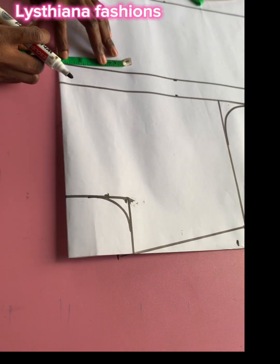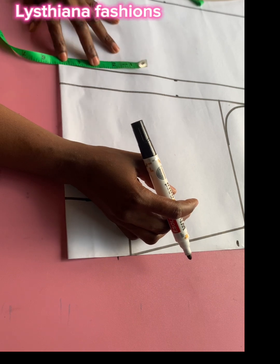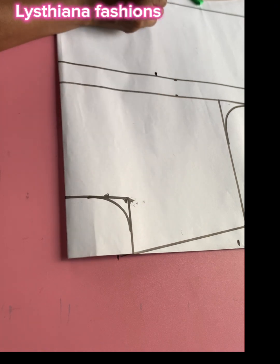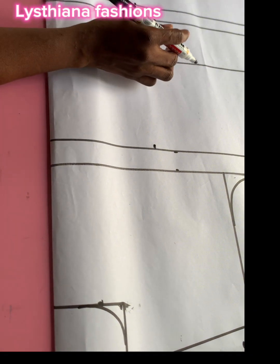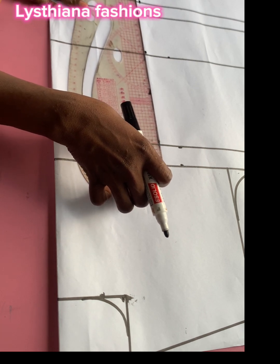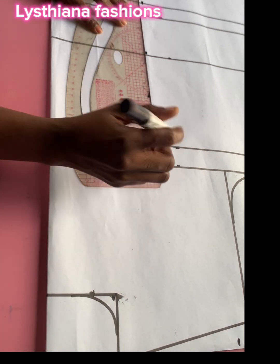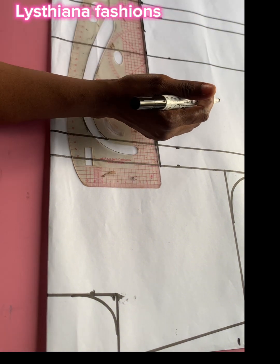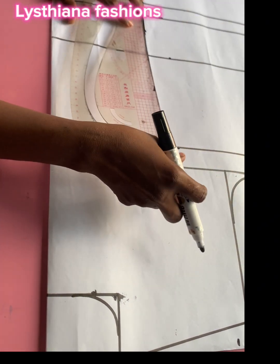Okay, so once I connect this, the next is I'm going to get my nipple to nipple. My client's bust is 47.5, so for the nipple to nipple I'll be using 5.5. All right. Now someone may ask, how do you get the cup size of this person? Of course, there's 48 in the market. That's how we do it. If you're working for a bigger cup size, maybe if I'm sewing, I'll show you how I usually sew for a bigger cup size. I do that oftentimes because my bust is 48, so I derived the means of increasing the cup. I buy cup 48 and then I increase it. I'll show you maybe in another video how to increase your cup size, but for today let's continue with this.